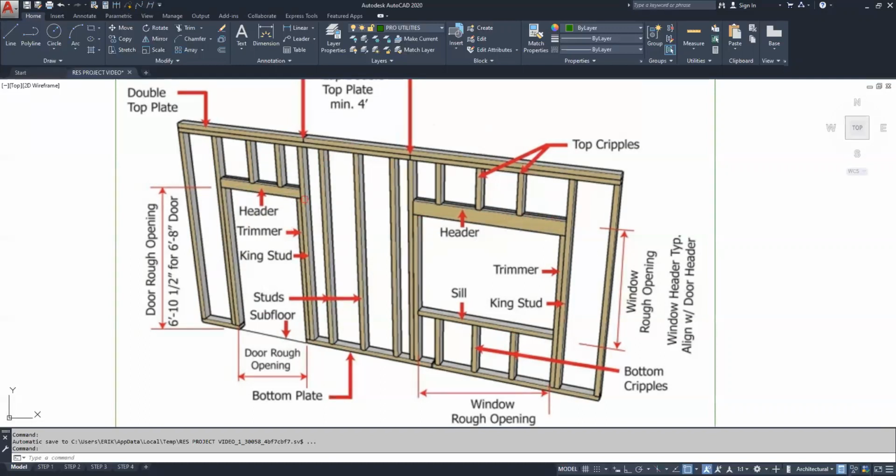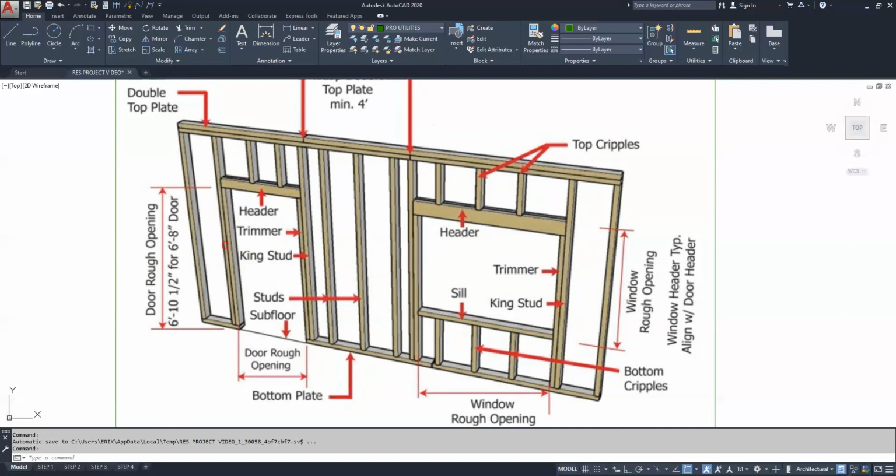Now, it doesn't matter how far away the distance is from the bottom of the window to the floor, or from the bottom of the window to the sill. You're just concerned with how far this distance is. Because once we have this distance, it doesn't matter how much we're trying to fill in here. We're not going to get into calculating actual headers, but I'm just trying to give you a basic understanding of them. So anytime you break up the rhythm of 16 inches on center, like we're doing here, we need to put a header.